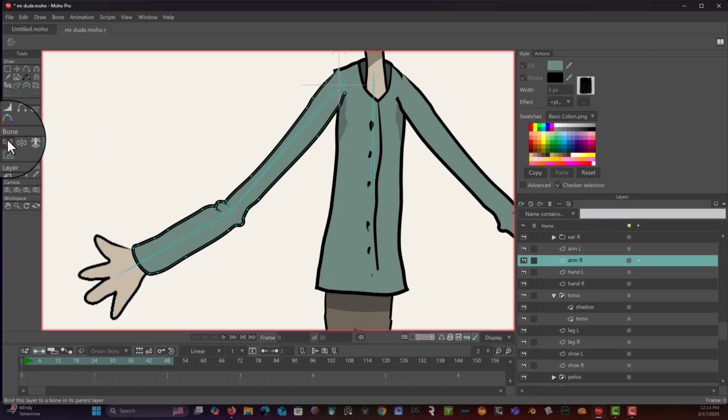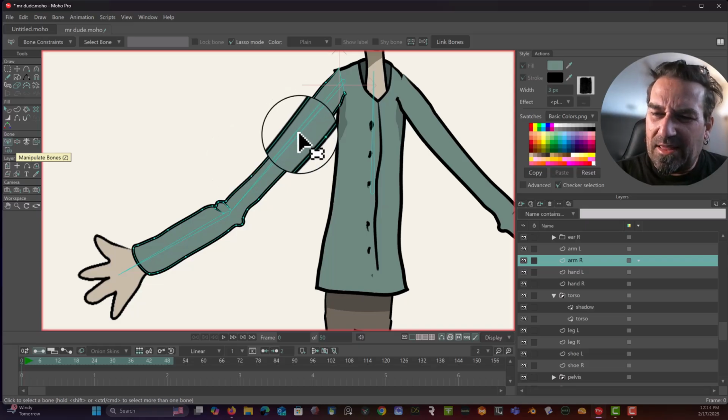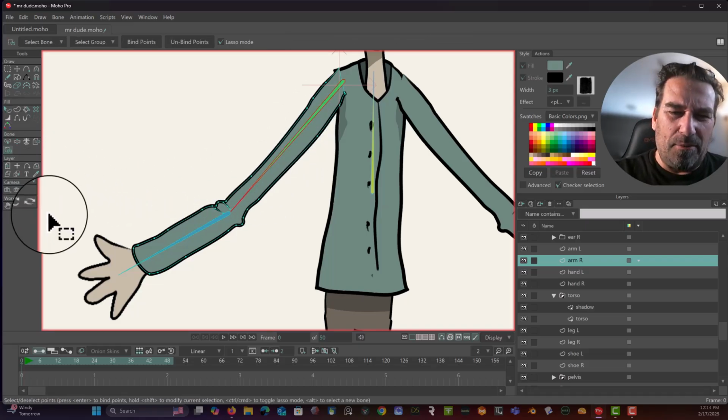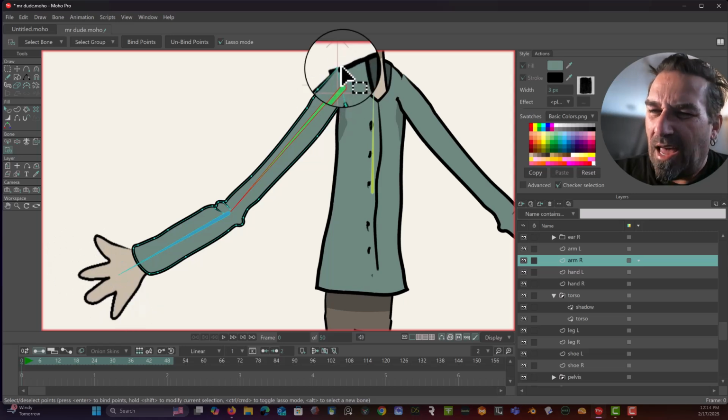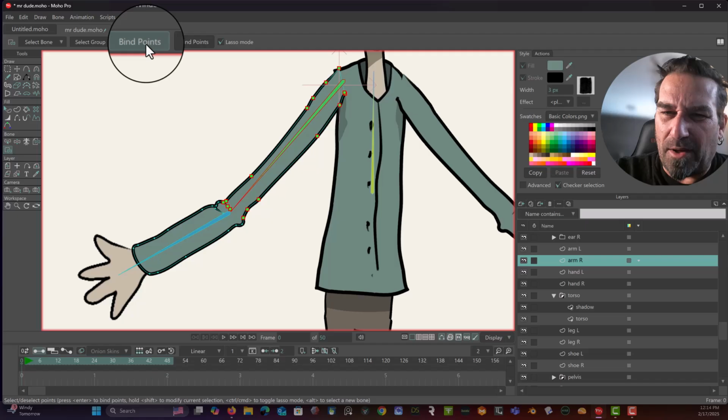I'm going to select this select bone tool. I'm going to select the first bone. Then I'm going to select the bind points button, and I'm just going to come around and circle all the points that I want associated with this particular bone and click bind points.